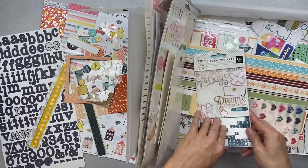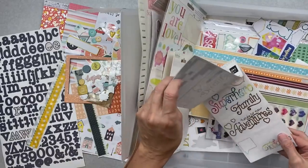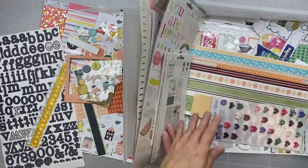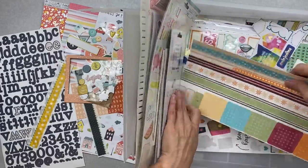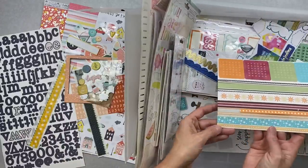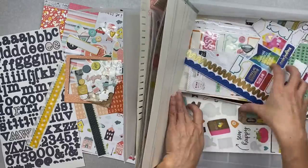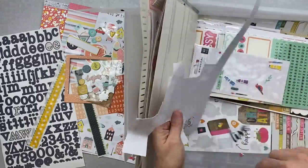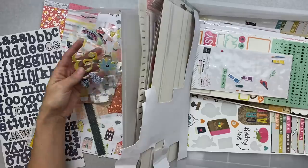Let's see. So that's a little bit more rose gold. I ended up with two sets of these. And I've used them pretty well, but it is definitely specific tones. Love me some Chamel hearts. Oh, and then these are all of those things I really hope I can use up. Now, the yellow's off on that, but actually I like that one. That's royal blue. See, that's more royal too.